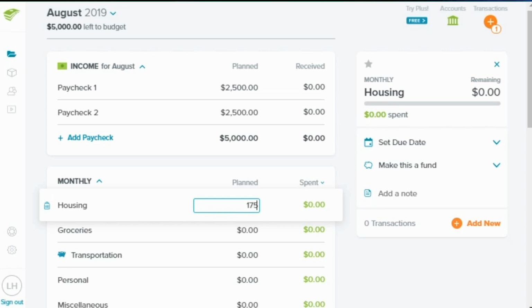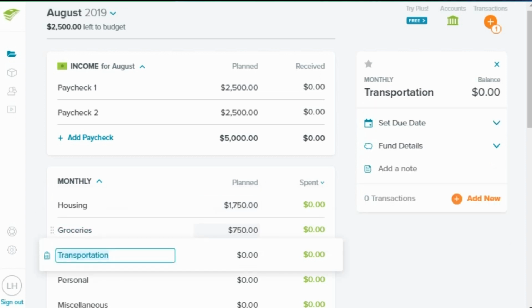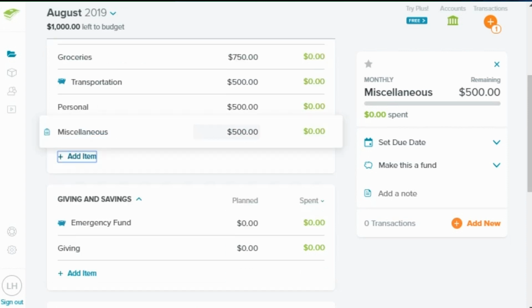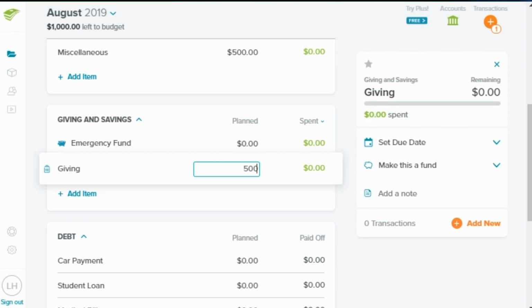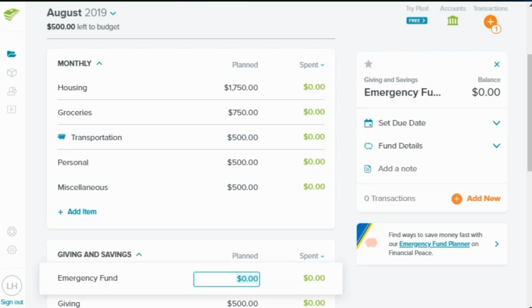Remember, this is zero-based budgeting, so we are using every dollar, thus the name. If you have money left over, you need to put it somewhere. Unlike other budgeting systems, Dave Ramsey's philosophy has you concentrate on one savings item at a time. So any money you have left over should go towards some saving item, and that depends on where you are in his 9-step process. So the first step is to fund a $1,000 baby emergency fund.